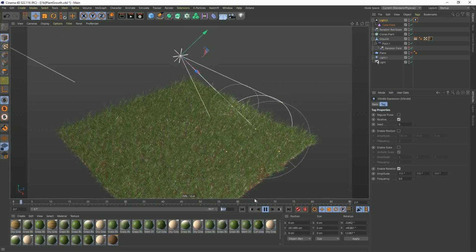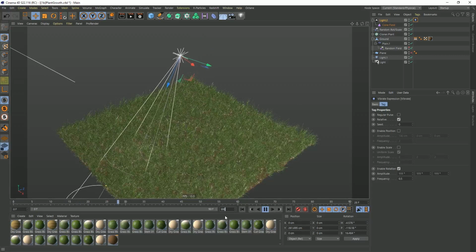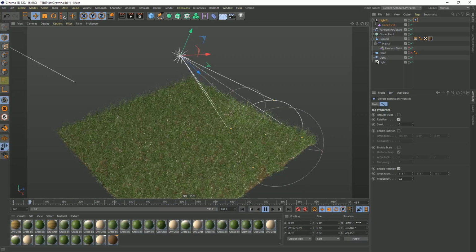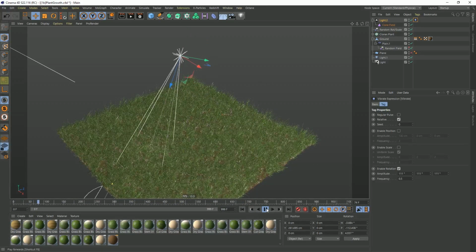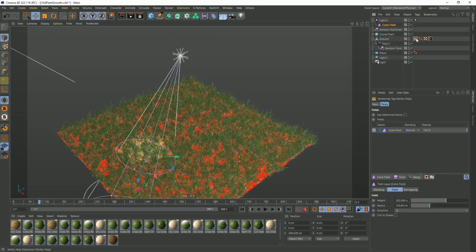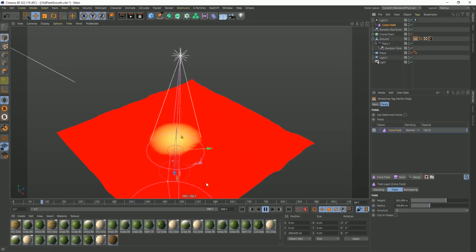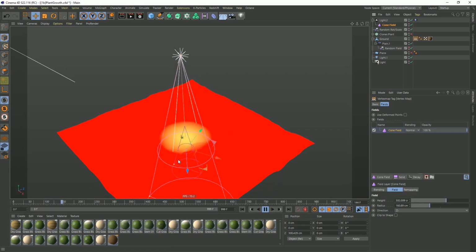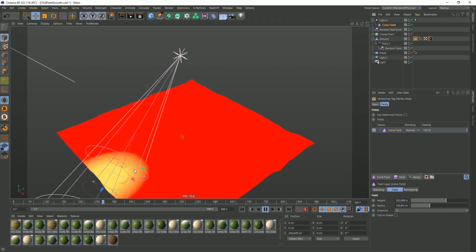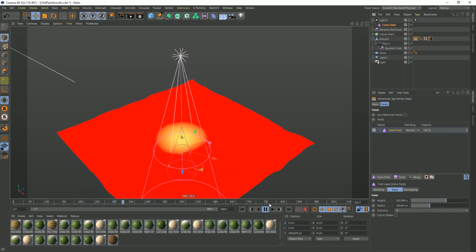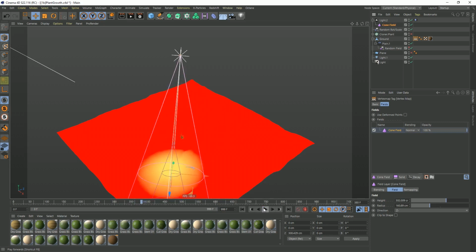Hopefully it gives us a nice amount of variation. I think we're going to need more frames, so immediately I'm going to jump our timeline up to 999. And that should give us a little more time. So if we have our vertex map selected, in fact, let's temporarily turn off our cloner. We can see that anywhere the cone is intersecting our geometry, it is creating a nice highlight. Anywhere that's full yellow is 100% power. Anywhere that's red is 0% power. Now, that's fine.